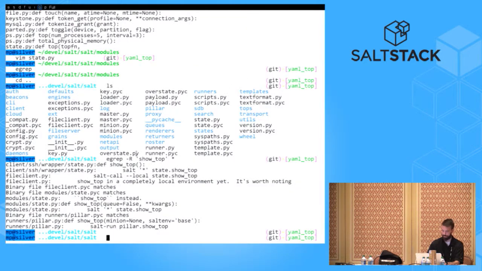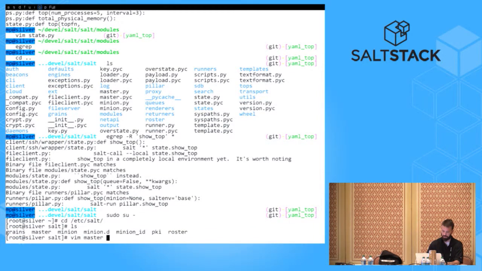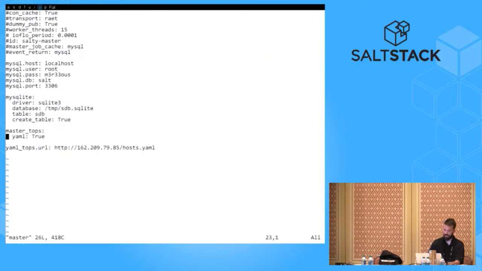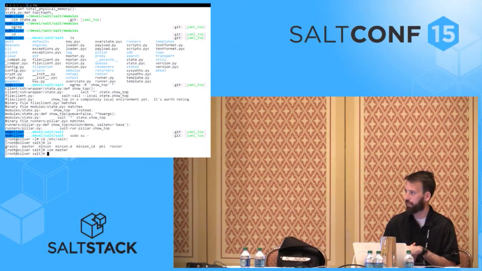But let me just again show you the config and how it would work. Again, all you need to do is declare the external sources of truth, provide any sort of configuration information, and that external tops file will be merged into any sort of local top file that you have. So I'm just about out of time. Are there any additional questions? Hopefully we provided at least a light overview of some of the darker corners. And like I said, I'm happy to take questions later on and go into any of this stuff in more depth if it's helpful to you.